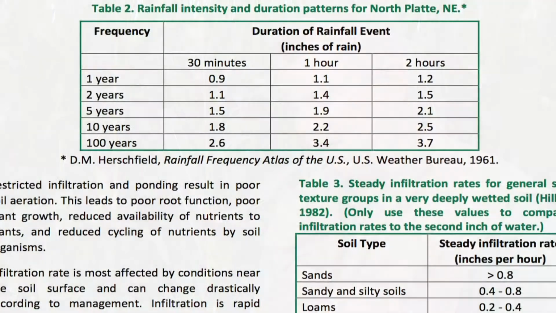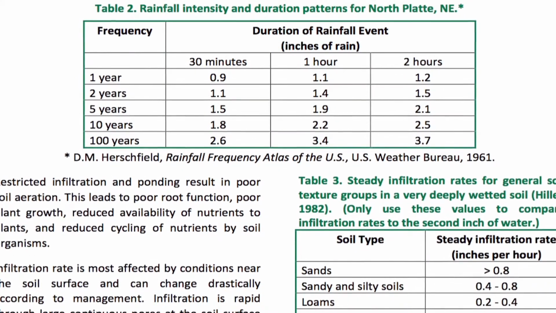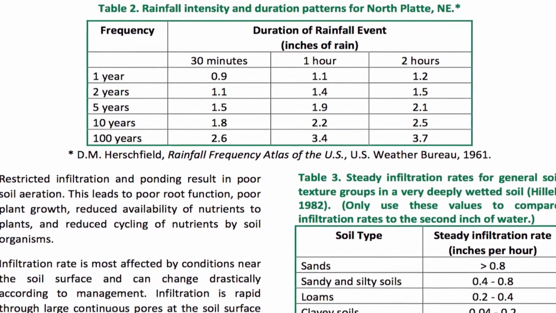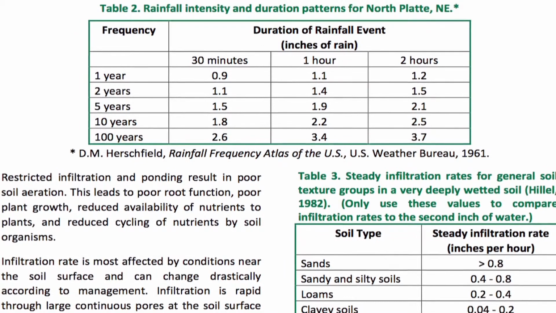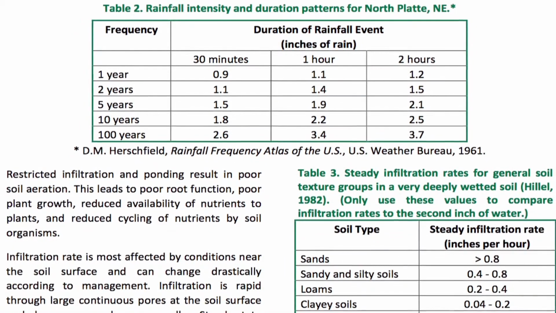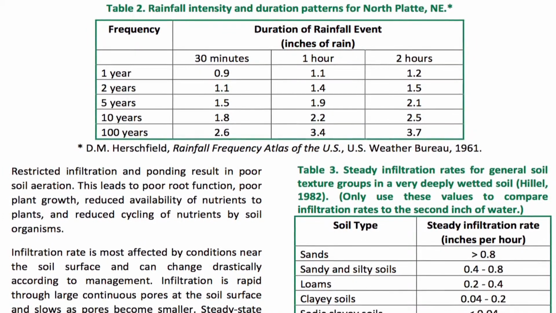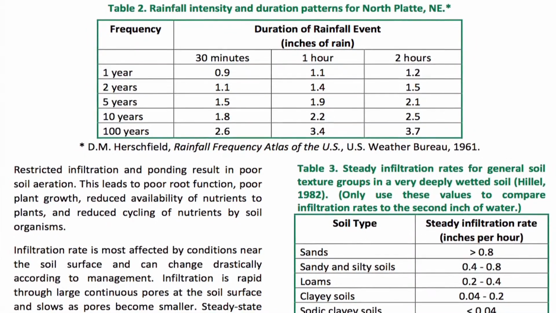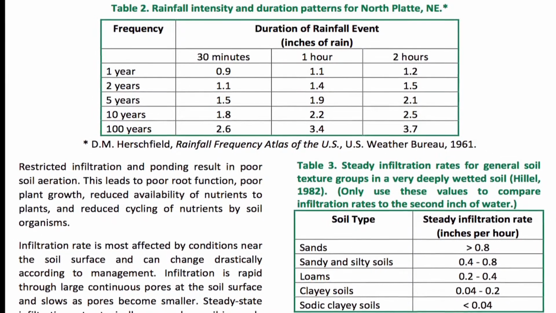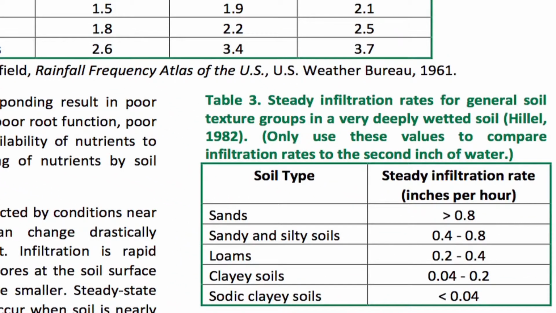In the guide there are tables that show 10, 100, 5-year storms and how much rainfall we could get. So the infiltration that we get ideally would be adequate to take those different rainfall events. Once infiltration gets to a point where it reaches a steady state, that means that it doesn't increase or decrease, it stays steady. Those rates vary and are listed in Table 3.